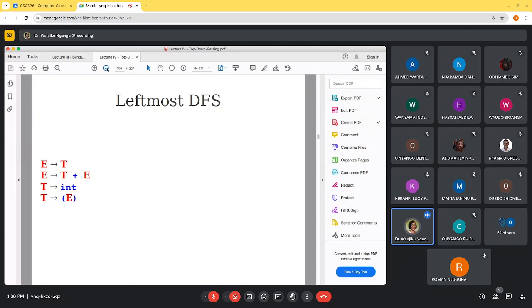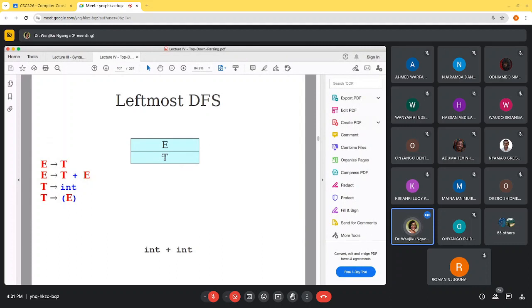In this case, we're just going to go down one branch, and only when we don't find a match do we backtrack and try the other option for the particular non-terminal we are rewriting. So we have the same string; the token stream is int plus int. Remember, it's still a top-down parser, so we start with the start symbol for the grammar, which is E. E has two options: T or T plus E. So you take one branch, starting with the one that's listed first. So we write E as T.